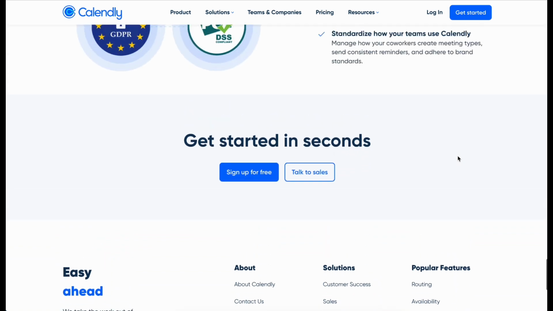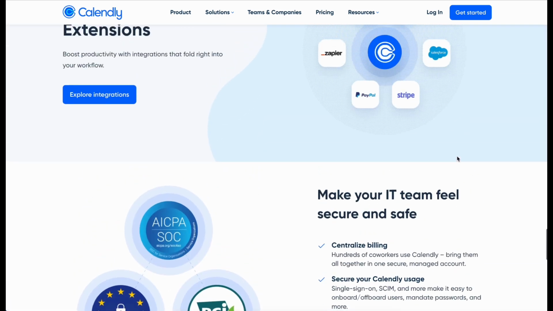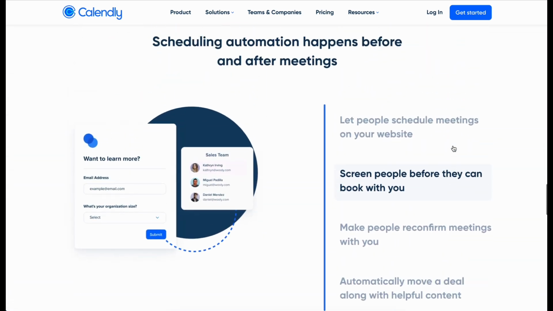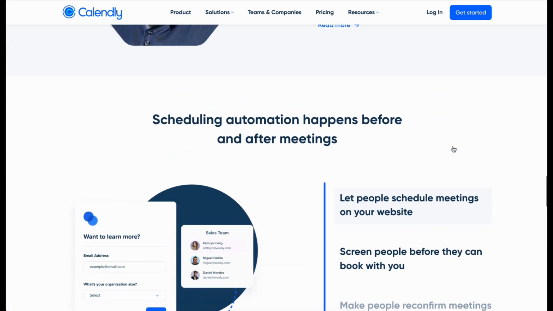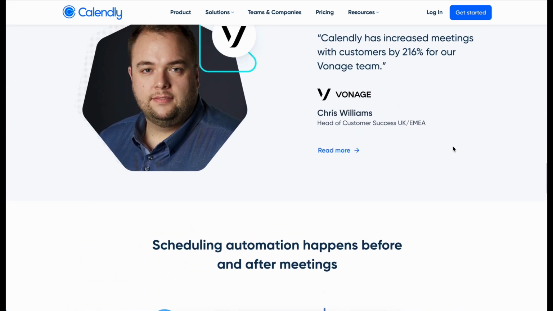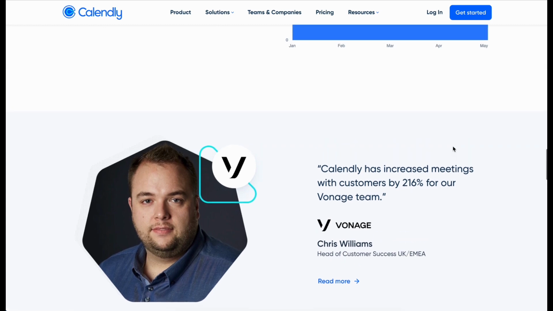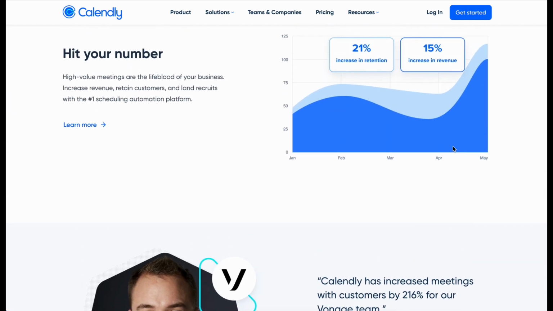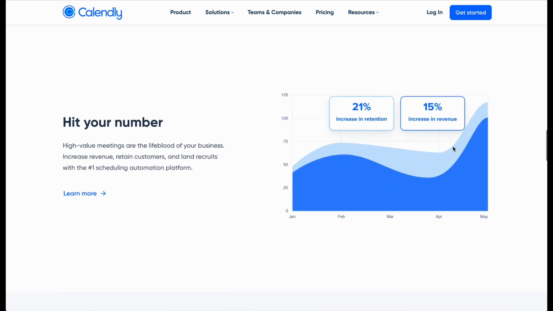Another thing that I really love about this application is you can set confirmations and reminders. So when someone books a call with you, you can set up an automated email so that they can then go put this event in their calendar. It can also have details and instructions in there about where you're going to meet, if that's on Zoom or Google Meet or somewhere else.